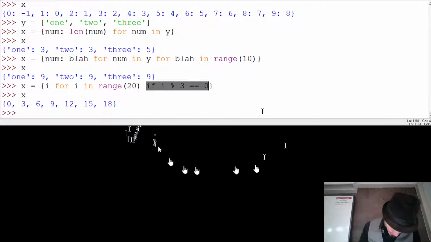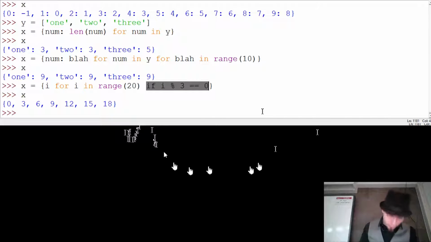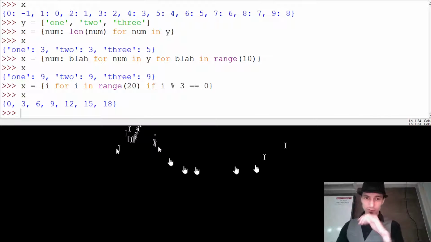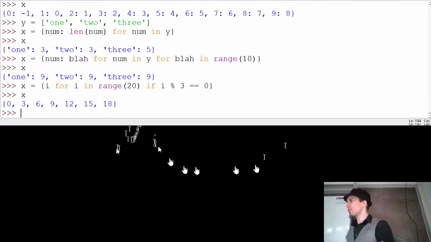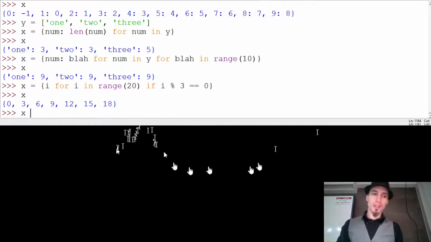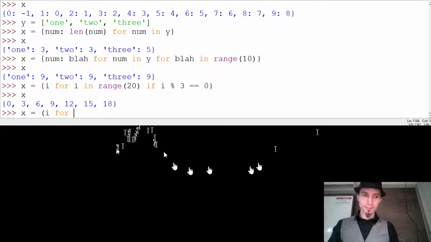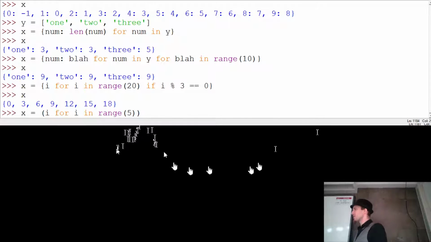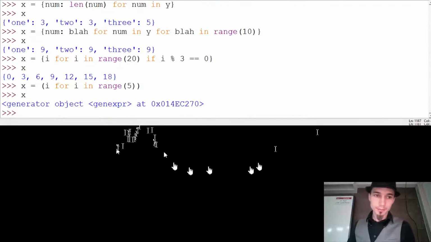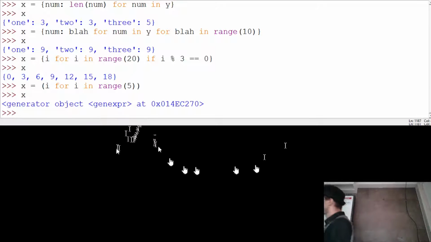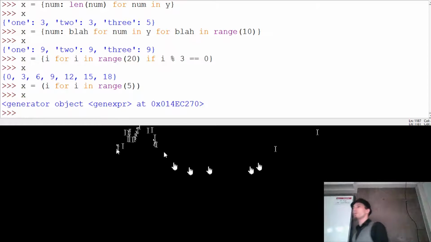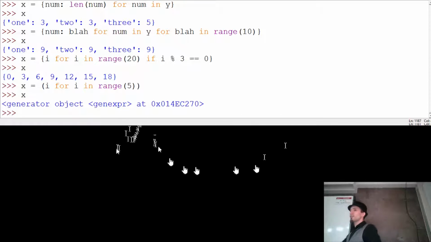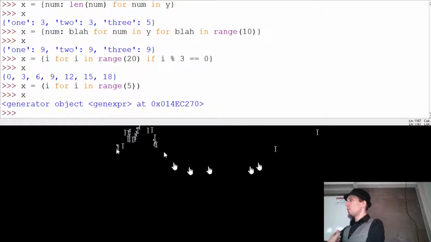Alright, now we can do generators. You get list comprehensions at this point. They're pretty simple. But what if we try to do a tuple? Remember, tuples are immutable. They cannot be changed once they are created. That's not a tuple. The way that a list comprehension works under the hood is it actually runs the loop and it modifies x each time. What can't you do to a tuple?